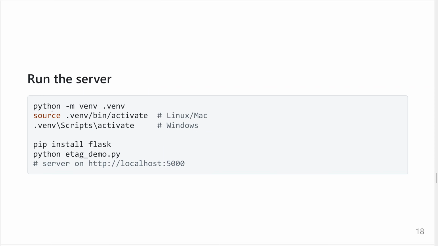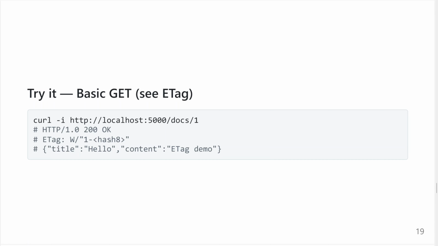So if you want to install Python, you can use this line just to create an environment. It's a good practice in Python. Just activate it. Don't forget to do a pip install Flask if you don't have it installed on your machine, and execute your file. Now I will show you in a different way, but if you want the curl, this curl should work. This is a regular GET, so you should see in the reply something like this. Okay, the hash and the content.